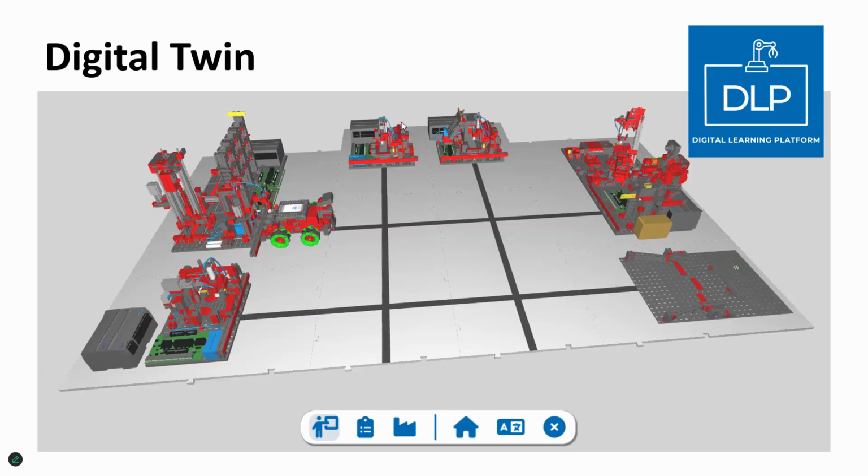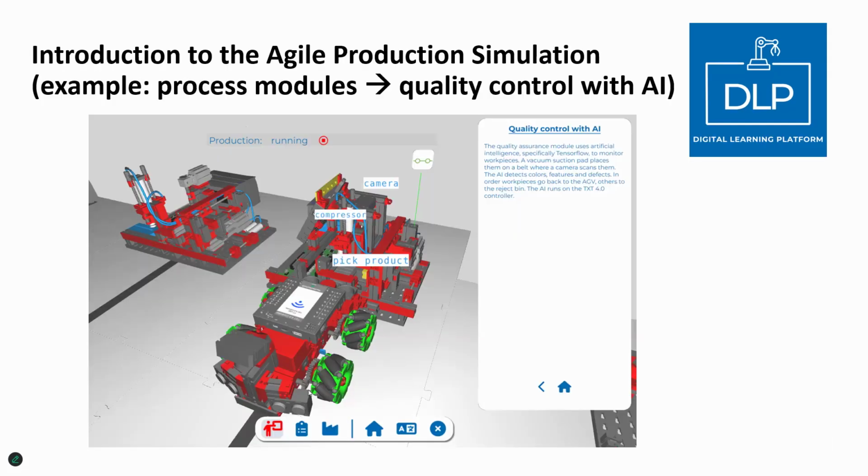Now, here are some screen captures of the digital learning platform just to provide a better idea of what this is all about. The digital twin forms the foundation of the digital learning platform. And once again, the educational or exploration mode of the APS is implemented using the digital twin. The digital twin can be utilized to solve tasks in the learning modules, and it can be used to simulate complex challenges in an agile production environment. We'll just look at some of these things.